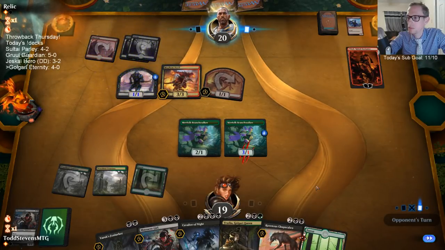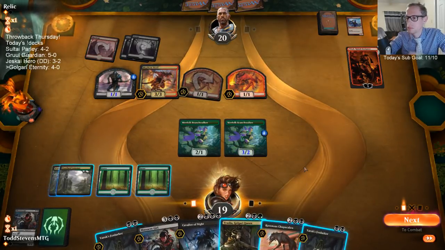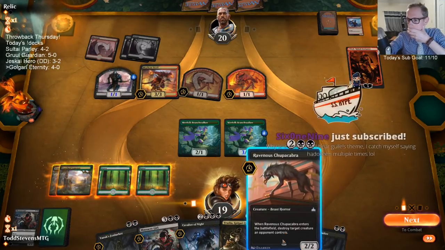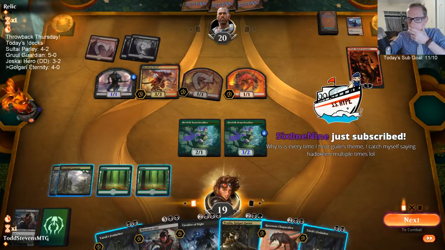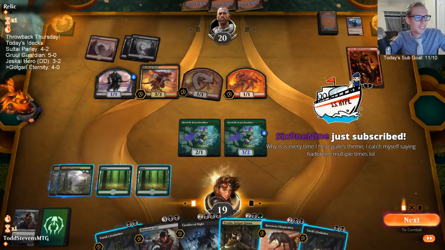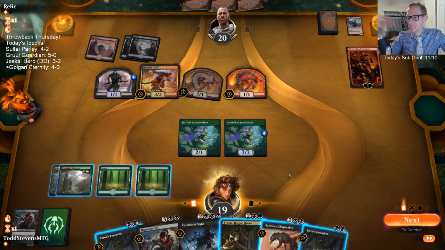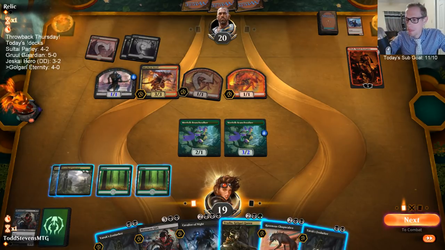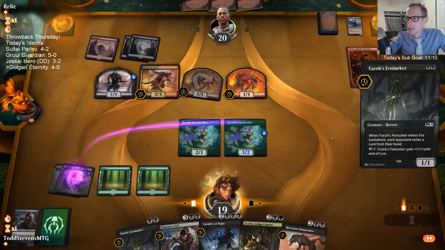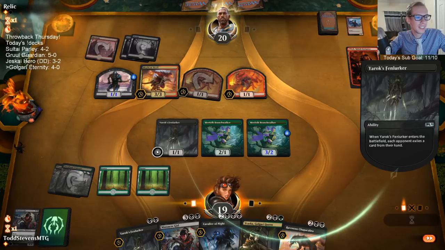Thanks for the free kill there. My friend is here to help your pain. Well, welcome back, 619. Every time I hear this thing, I catch myself saying Hadouken multiple times. Oh, Fenlurker. Thank you so much there, 619.